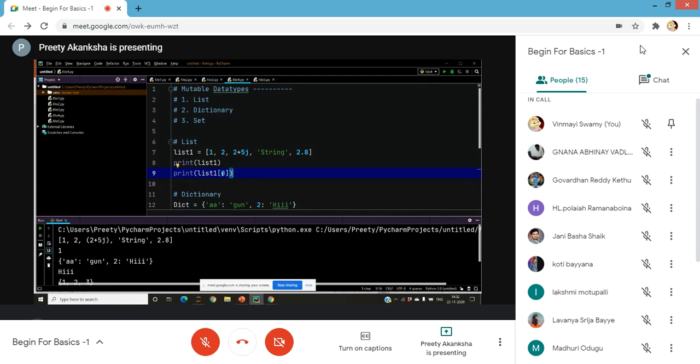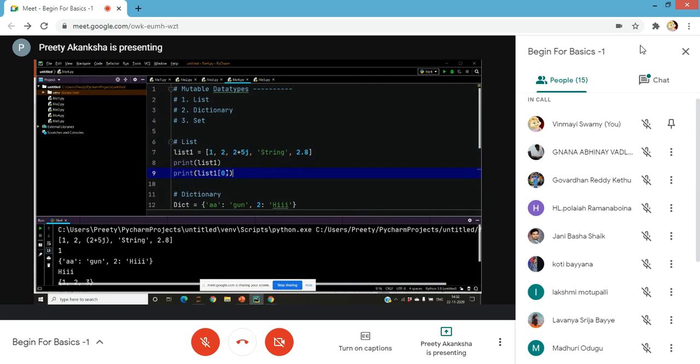Here we have written list 1 and 0. In the list there are different elements: 1, 2, 2 plus 5j, whatever. The indexing starts from 0. So this is at 0 place, this is at 1 place, this is 2, this is 3, and this is 4. When we write print list 1 0, it's printing 1, which is at the very first place in the list.